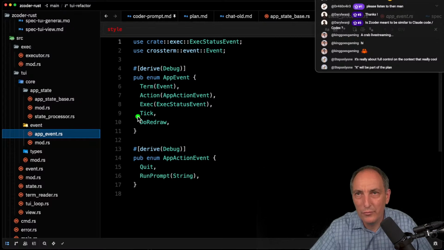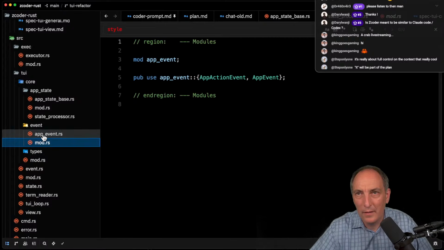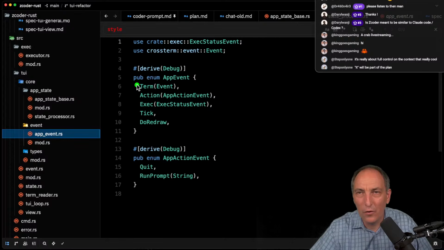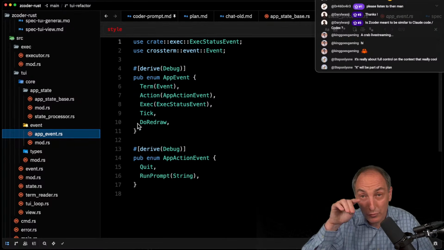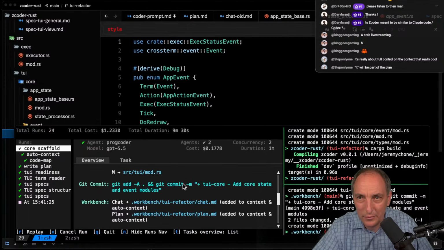The app event, so those are good ones. We have the tick, we have the redraw. That is all the events that go to my Ratatui loop. So it will say, hey, do you have this? Do you have an action? And the action is cool when you have this stuff, for example, look at that.